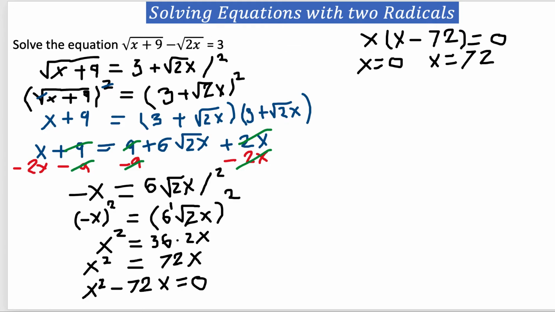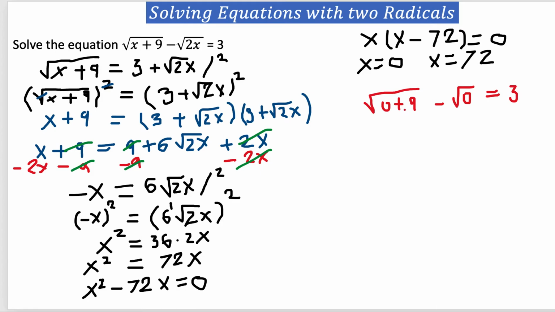And if we are checking here, let me write it with a different color so you see what I'm doing. So I'm checking the first solution, this solution here. Let's see is it valid or not. Instead of x, I'm plugging in 0. Let me write everything. So 0 plus 9 plus 9 is equal to, I'm sorry, 2 times 0. 2 times 0 is 0, is equal to 3.